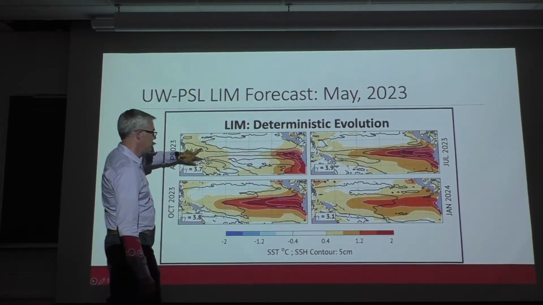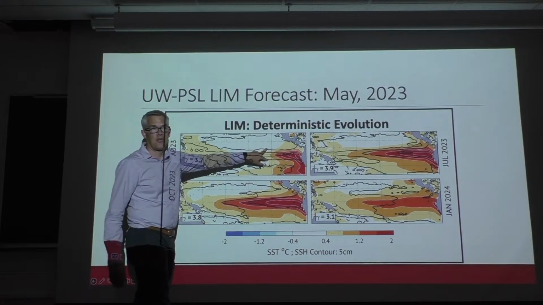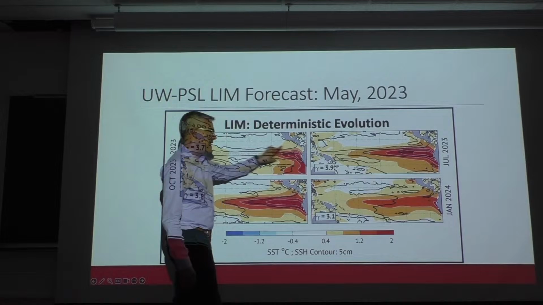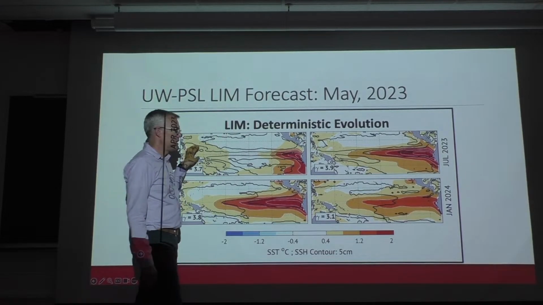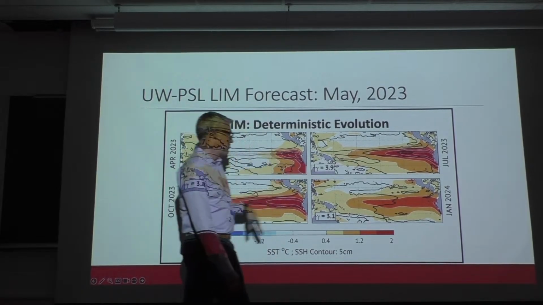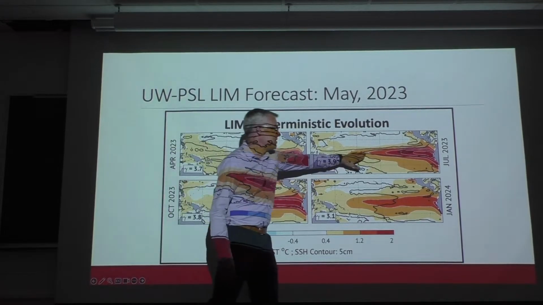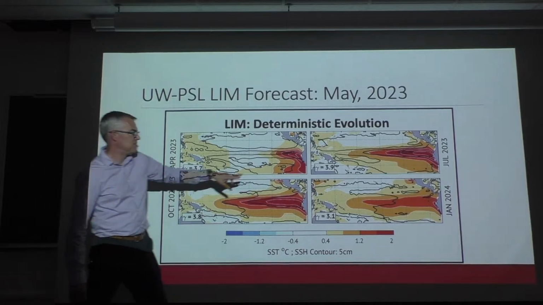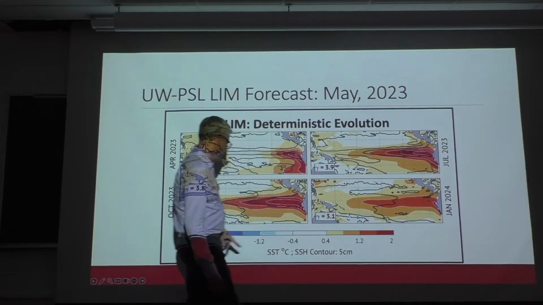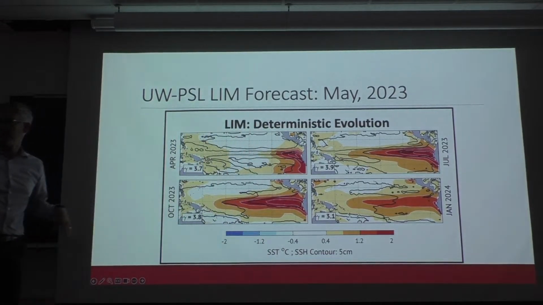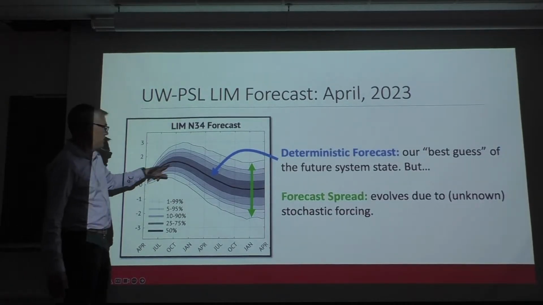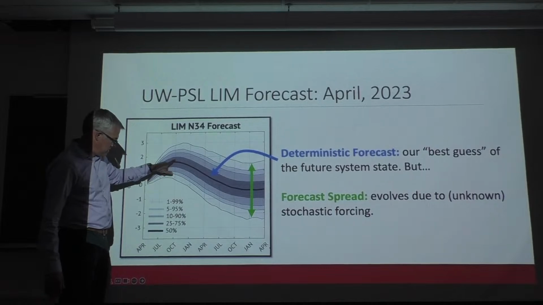And here the contours show the sea surface height. So it's like the thermocline. Remember how we had that enhanced heat content all the way across the Pacific? So as that evolves, the forecast shows that we have an El Niño event that peaks maybe somewhere between July and October. So if I were to plot that Niño 3-4 index, that peak is occurring here in, say, September, October.